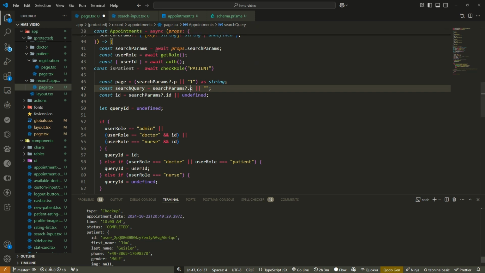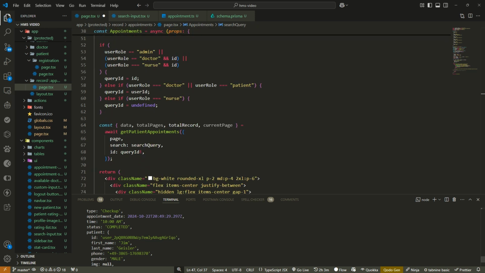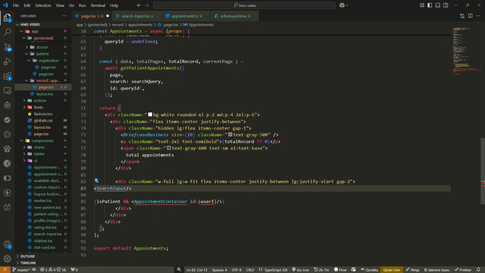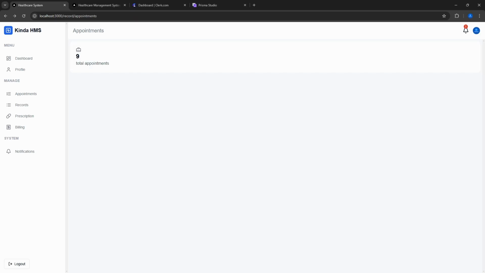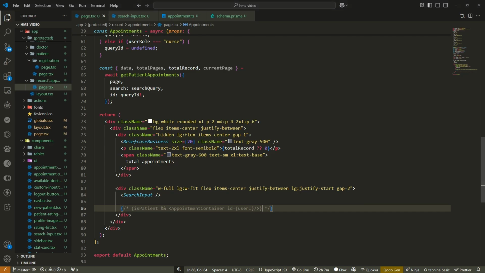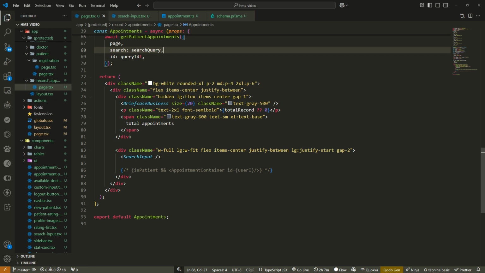Here I can just import this. Great, and let's go check. Now we have this, which says we have 9 records, and there's a search input also here. Great. So let's get the button. Before we get the button, which will help us create the appointment, let us create the table first.